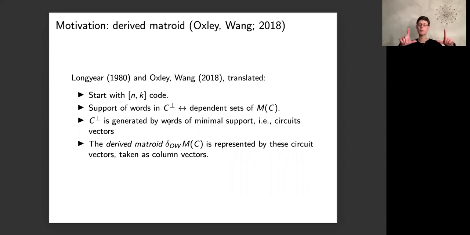And so I have a representable matroid. I know that certain columns form a circuit. That means there is a linear combination of them that adds to 0. And if I take the vector that I have to multiply my matrix with in order to get exactly that linear combination, that's what I call a circuit vector. And circuit vectors span everything in your dual code. So if I take linear combinations of them, I get more words, and the supports of these things will be dependent sets in the matroid.